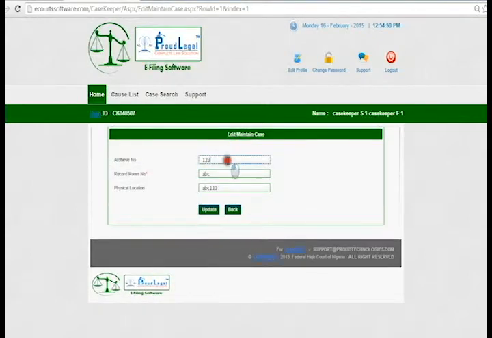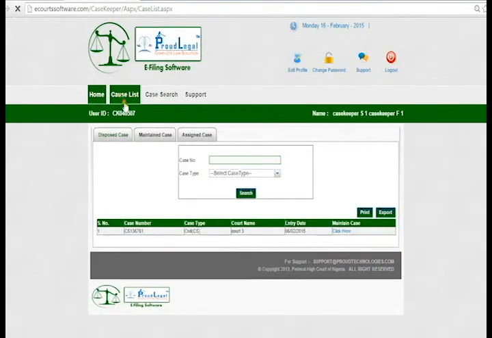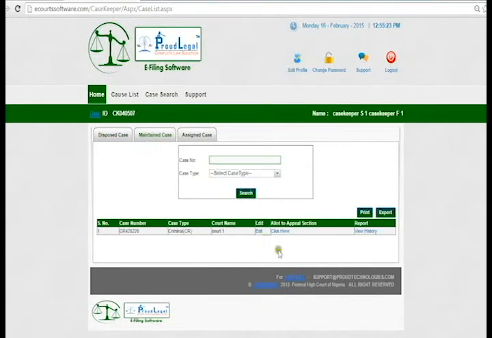Right now we have 1, 2, 3 as the archive number, ABC as the record room number, and ABC 1, 2, 3 as the physical location. If I want to make some changes, I can change the data and then update it. All right, when we update it, automatically it will change the data. So this is the maintain cases, and I have told you how to edit it.